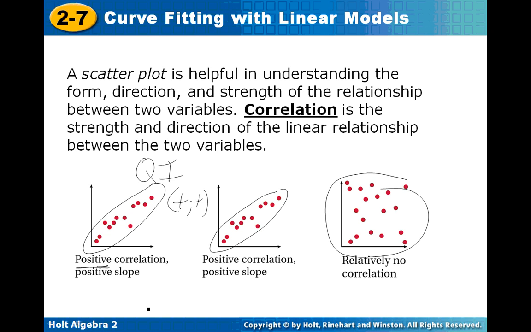Now, if you notice, I was able to circle these with a very tight shape. Over here, the circle is kind of broad, and I could draw a line going this way, and it would kind of fit some of the points, but not these over here. Or I could draw a line going this way, and that fits some of them, but not all of them. The tighter your circle, the better your correlation.